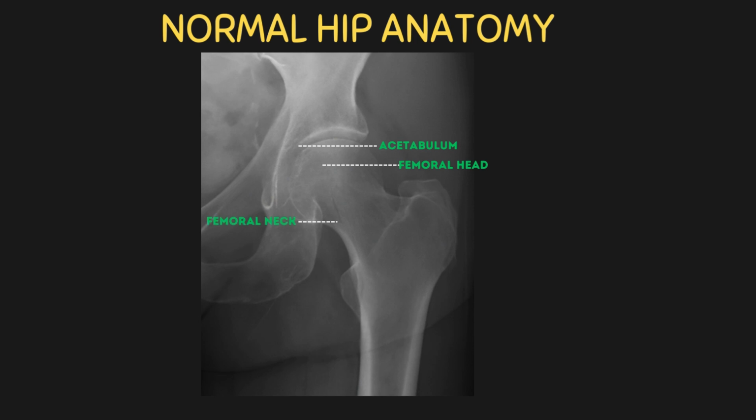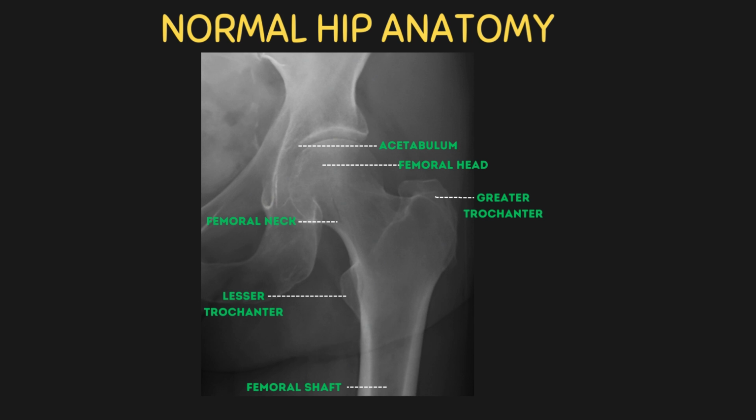In practice, you will often hear hip fractures referred to as NOFs. This stands for neck of femur fracture. We can see that we have a greater trochanter and a lesser trochanter, respectively, located on the edges of the hip. The greater trochanter always sits more superiorly to the lesser trochanter. Lastly, at the distal end of our hip X-ray, we can see the proximal third of the femur, which is where the femoral shaft begins.